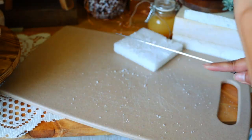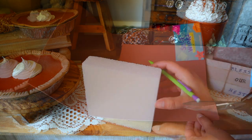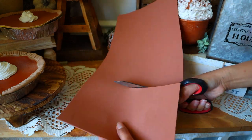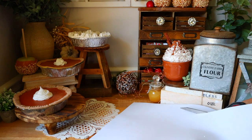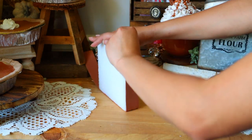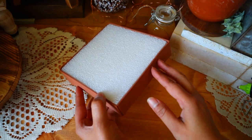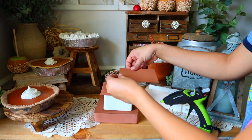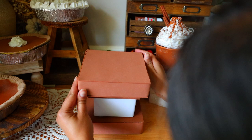I cut off about half an inch of the thicker cube styrofoam. I'm using some brown craft foam I got for 99 cents at Hobby Lobby — it's cheaper there, you get a bigger piece and you can actually find it. I'm tracing the sides, top, and bottom of my square pieces of foam, then cutting those pieces out. I'm also using a white piece of craft foam for the cube shape — same thing, traced and cut. I use hot glue to start attaching the craft foam to the foam pieces. I had leftover brown craft foam so I cut out pieces bigger than the cube but smaller than the squares. I glue one of the squares and cube together, place the extra craft foam pieces on top of the cube, then place my last piece of square foam on top.